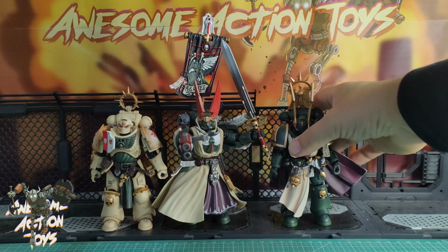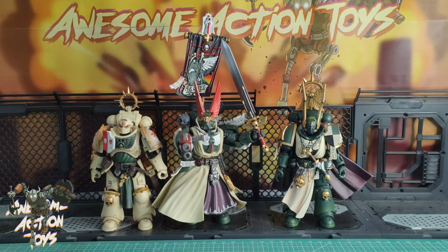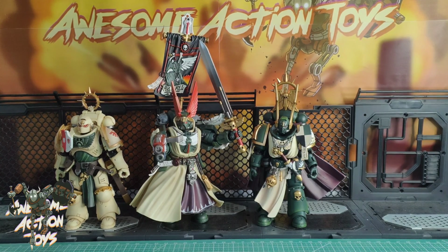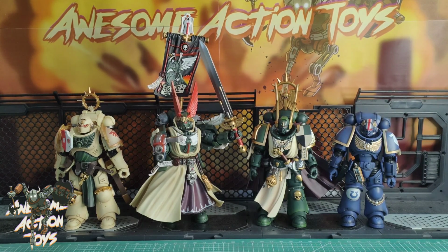Dark Angel again. Let's get him standing up nicely first. And we can see that he is a touch bigger than him as well. So move them slightly over towards my left. And lastly, I use an Ultramarines Primaris Lieutenant, Argaranthe, I think, who you can see is smaller than all of them by a little bit too. But the scaling doesn't quite work with these small size differences, not huge size differences.